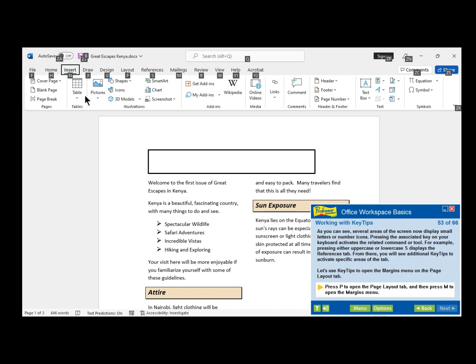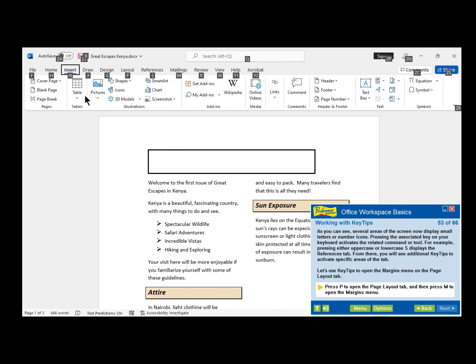As you can see, several areas of the screen now display small letters or number icons. Pressing the associated key on your keyboard activates the related command or tool. For example, pressing either uppercase or lowercase S displays the References tab. From there, you will see additional key tips to activate specific areas of the tab.